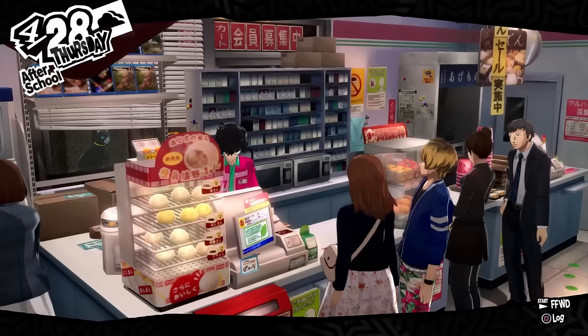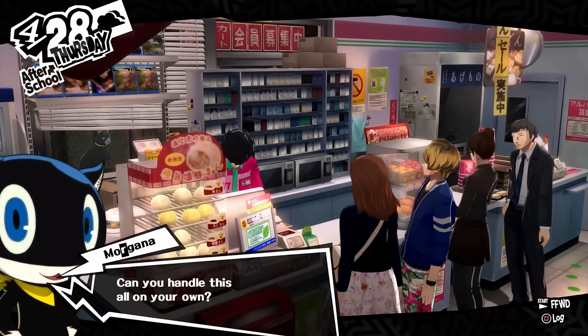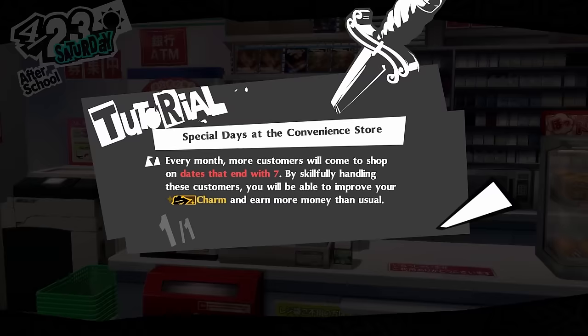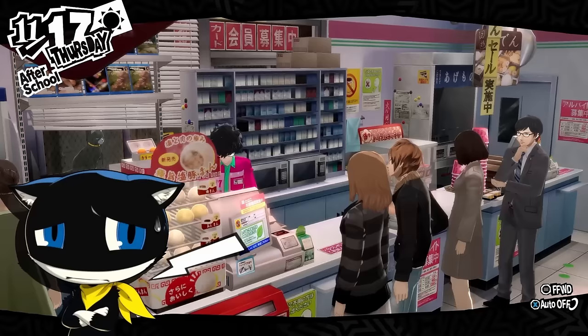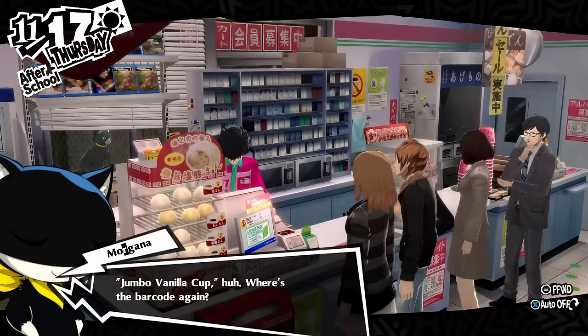In terms of how much you get paid per day, your pay is increased or reduced depending on how well you handle the customers in Vanilla. In Royal, there's a new mechanic that decides how much you get paid and even how many social stats you get. Since the convenience store is named 777, when you work on days that end in a 7, there's now a new minigame you can play that will determine how much you're paid.